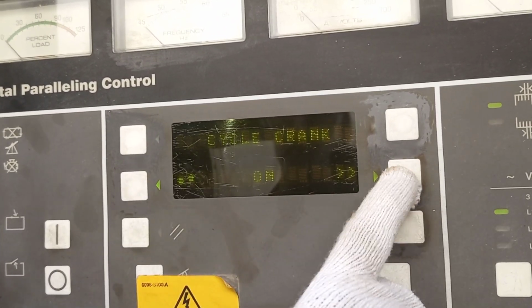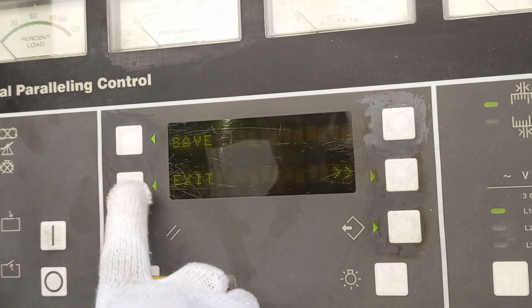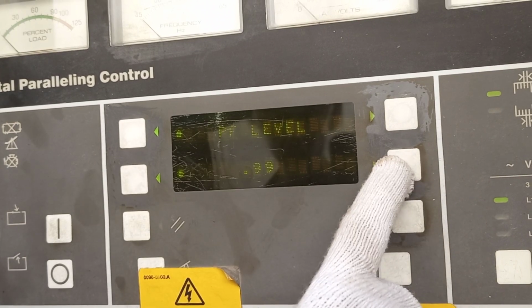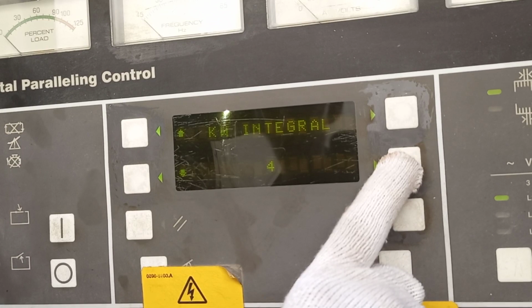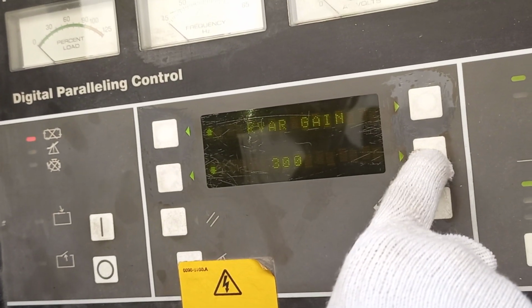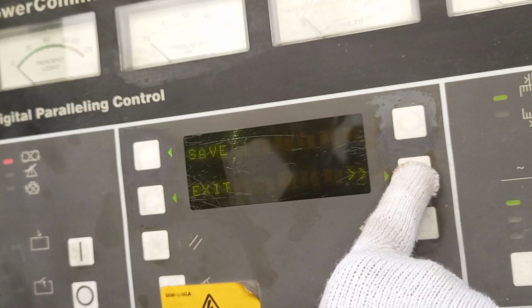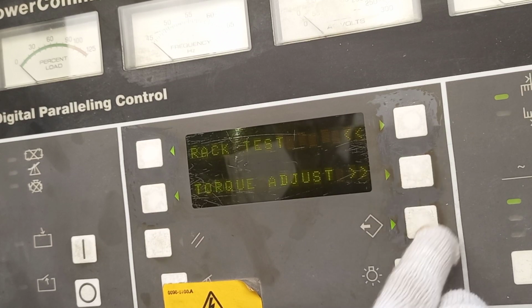Again, setup. Again, go utility, 80%. 0.99, 100. Governor integral 4, no problem, because once you put base load, then only it will come in service. Integral, load time, unload time, multiple. This one for synchronized. Synchronized multiple. Yes, same exit. Class. All now finish.